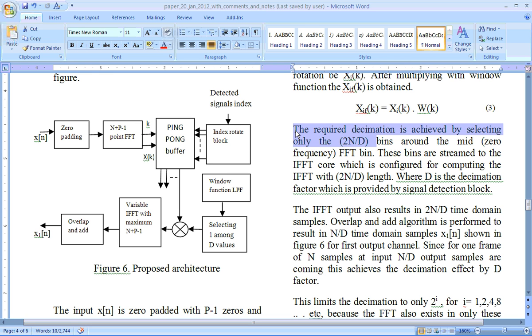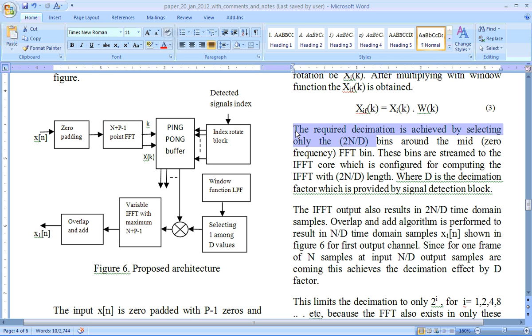Now let us say our decimation rate is 2. You have decimated the signal by 2, so the bandwidth is something like that. Among the total 2k samples, we take 1k samples from the middle, drop the other window, and perform only a 1k point FFT. Now what will come at the output? Only the middle 1k samples are taken. The others are ignored because they are nothing but the FFT bins which correspond to the stop band.